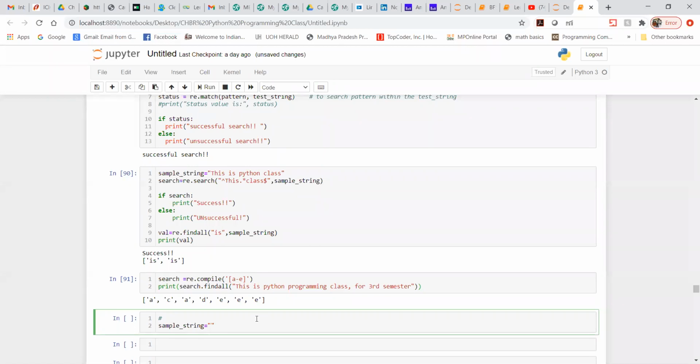Here let me write: my Python class starts, sorry, my bad, starts around 130. Basically you can write it as 130, or maybe you can write 13 and then 30, PM. Okay. And ends around, you can write it as 14, 1430. Okay, this is what actually my string is, let's say.